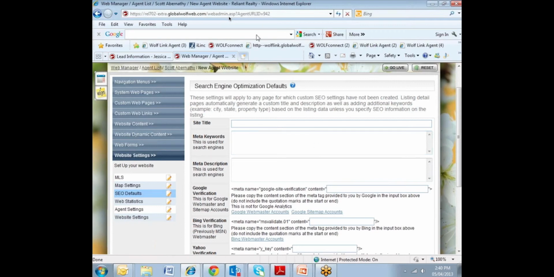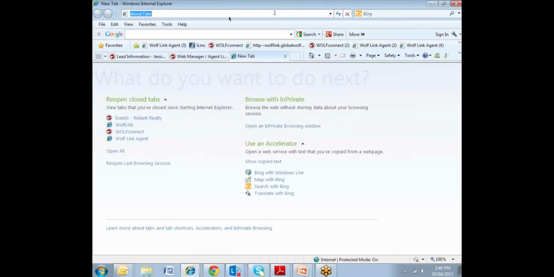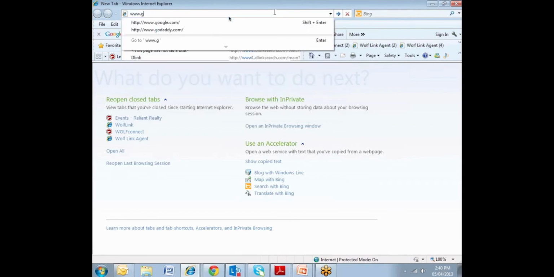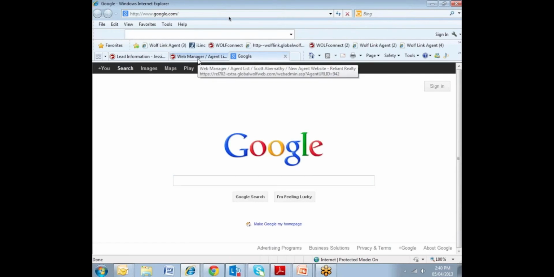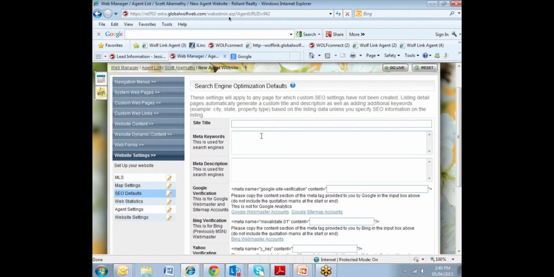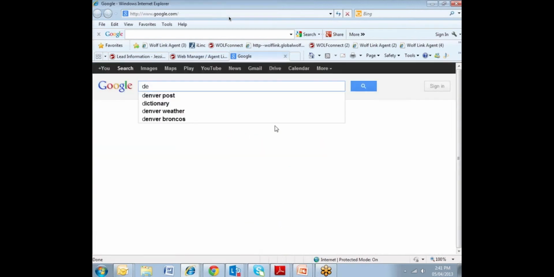I'm actually going to open up Google here so I can show you more about what these 3 areas mean. And search engine optimization is something that we could talk about for 3 hours. For the sake of time and keeping you all interested, I'm just going to give you the gist of this, but we do provide free online webinars on just search engine optimization. So you want to make sure that when you're in here that these 3 areas are filled out: site title, keywords, and description. So first, site title, I'm going to jump over to Google, and I'm going to search homes in Denver.